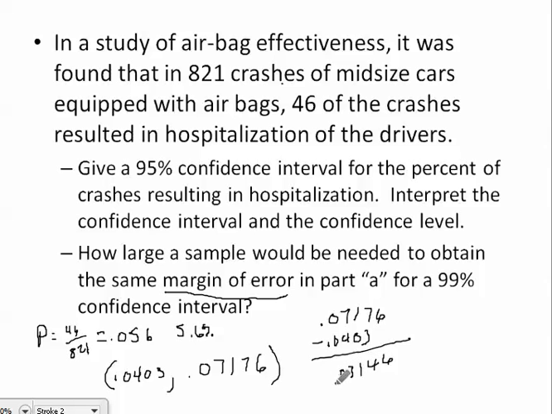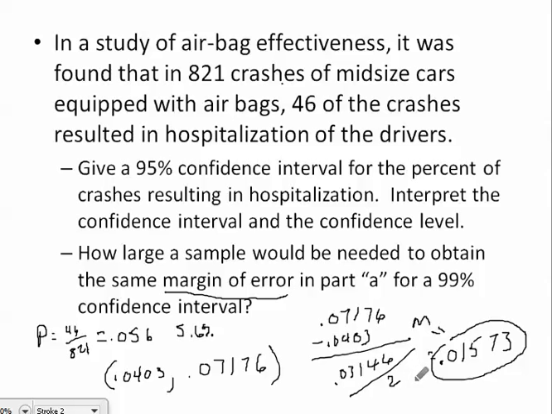and get 0.03146. And I'm going to divide that in half. Why? Because I want to know what the margin of error was, that plus or minus value that I was adding on there. Okay? And I'm going to get 0.01573, and that's the margin of error that I'm looking to get to. That's the M that I'm looking to get.